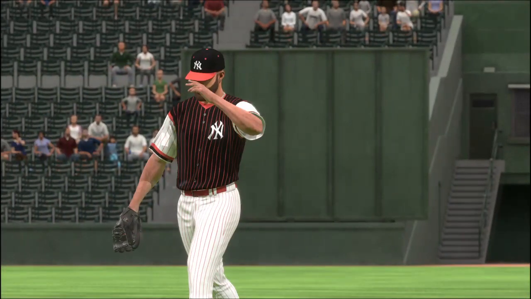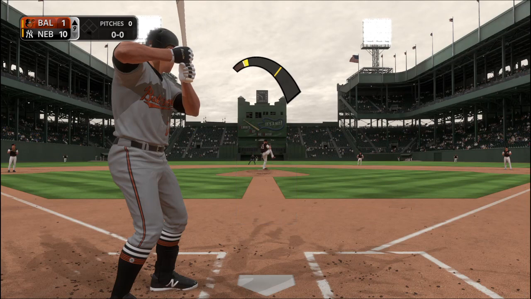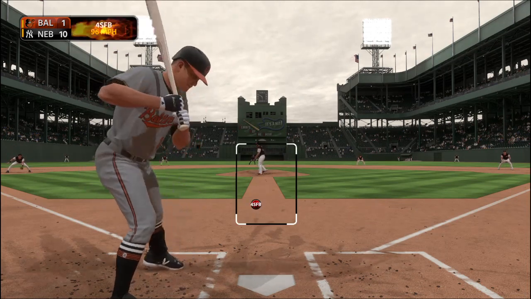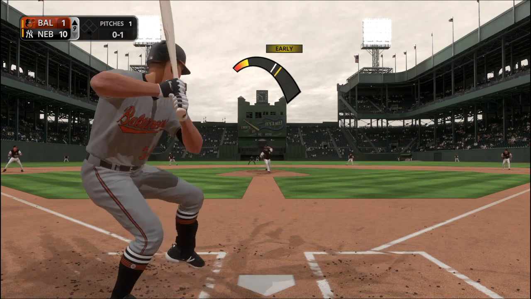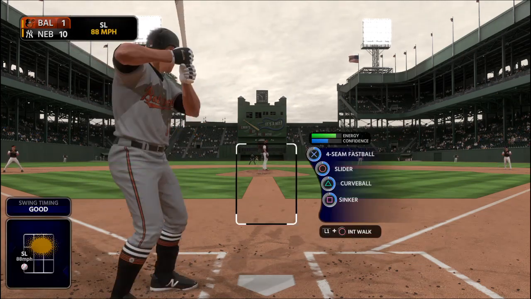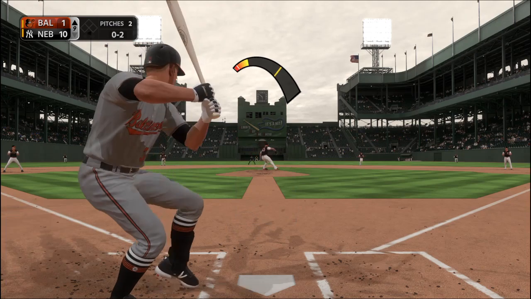Mike Dunn comes on from the pen, hoping to finish this one off here in the top of the ninth. He's ready. Here's the first offering. Ninth inning underway now as the first pitch is taken for a called strike. Number 30. And he gets him to swing through that one. He's in control 0-2. That's a real tough pitch to hit.